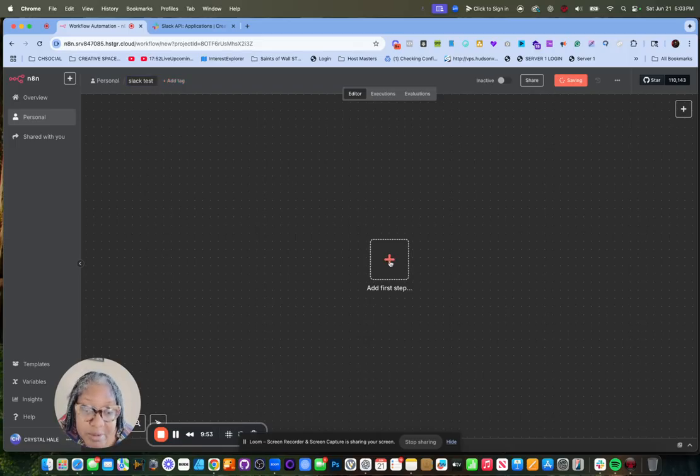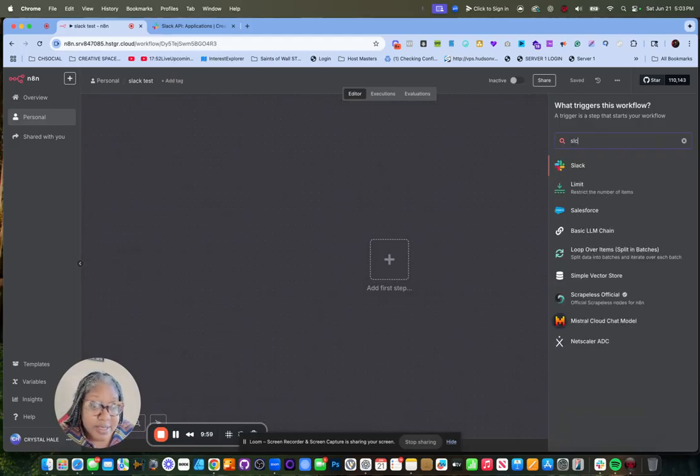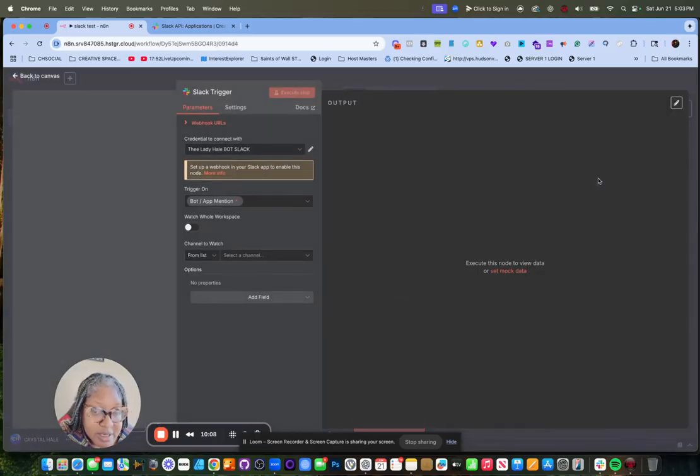So from there, we're going to add the first step. And on the first step, we're just going to come in here, search these nodes, and we're going to look for the Slack bot, right? And then we're going to say on bot app mentioned, okay? So we want this to activate when the bot is mentioned.